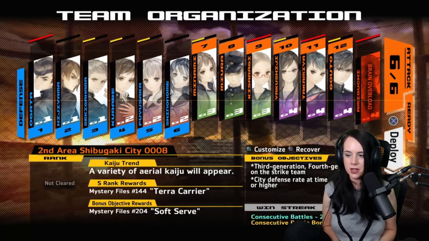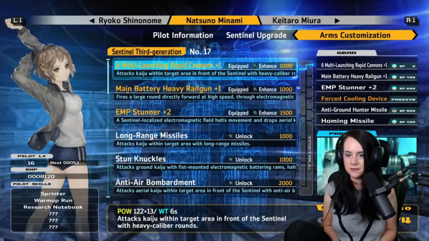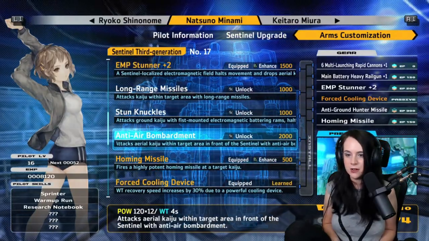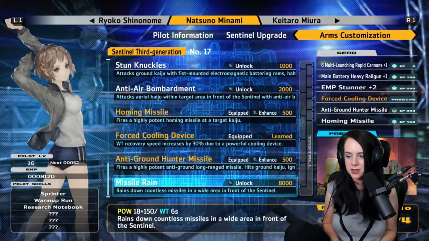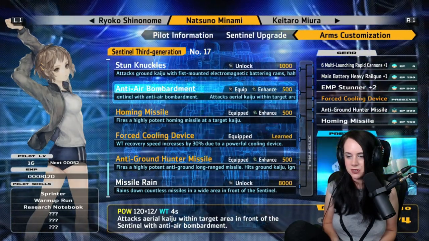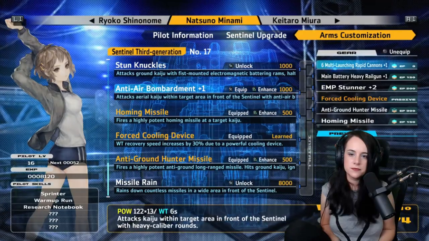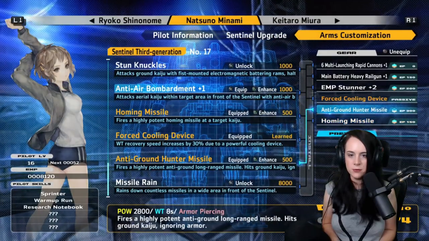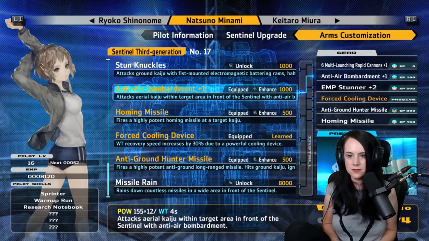A variety of aerial kaiju will appear. Okay, so let's take a look at what everybody has equipped here. Maybe we should get anti-air bombardment here or something. Missile rain is very expensive. Let's unlock this. Attacks aerial kaiju within the target area in front of the sentinel with anti-air bombardment. The homing missile is really nice. Let's put it here.